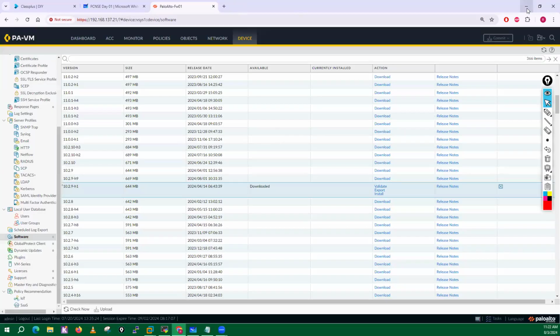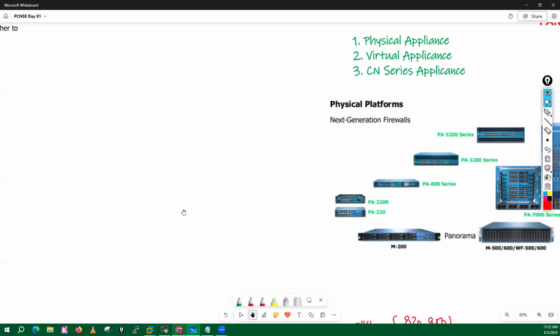Now, apart from these hardware appliances, guys, Palo Alto Firewall does have a virtual appliance actually. And this virtual appliance you can install in a private virtual cloud, which means you can install it on any of the hypervisors.